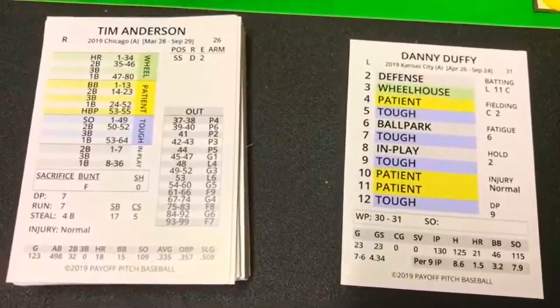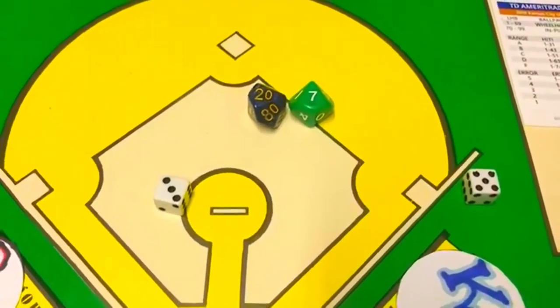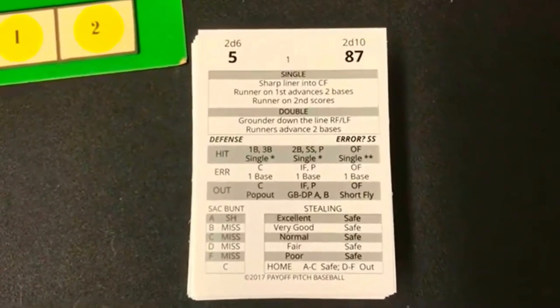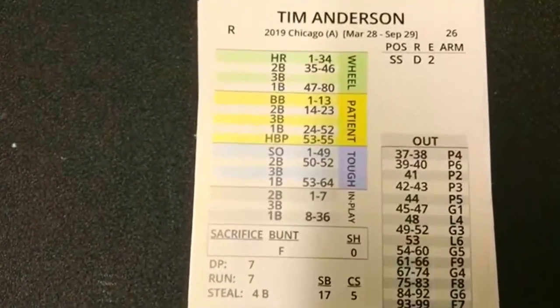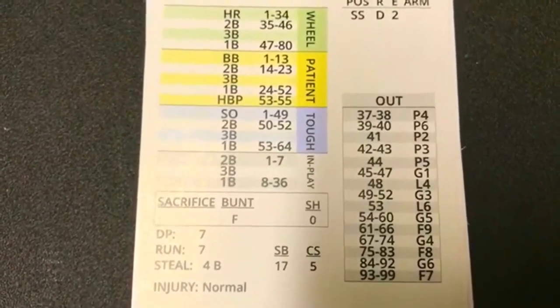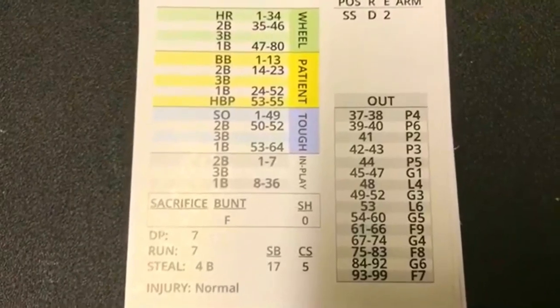Now, as I showed you before, we rolled the dice to see what the results were. If you don't want to use the dice, you can use just the fast action deck, and you can see that this fast action card right here says 2d6, a roll of 5, and the 2d10s, 87. So we would have referred to 5 on Duffy's card, which is tough, and then 87 under tough would be an out. Then you would look at the 87 range on the out for Tim Anderson, and you can see that would be a ground ball out to, what was it? Yeah, it would be a ground out to shortstop.